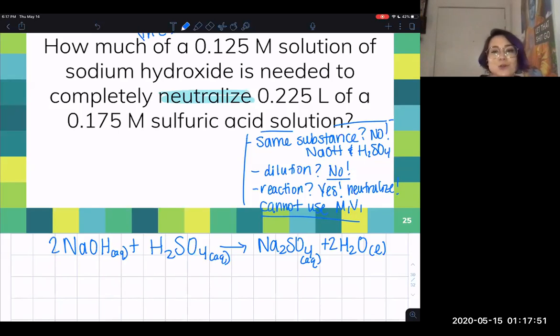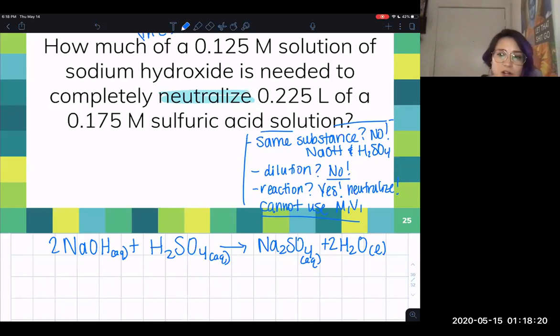Now, the way I like to do these is I like to write underneath the reaction everything that's given to me in the reaction, because with these molarity questions, students just get really confused. If I give you grams, you know how to use molar mass. But if I give you molarity, it's like, oh, I don't really know. Sometimes students get the volumes mixed up from the substances they're supposed to use. So I like to just keep everything right underneath the substance I'm talking about.